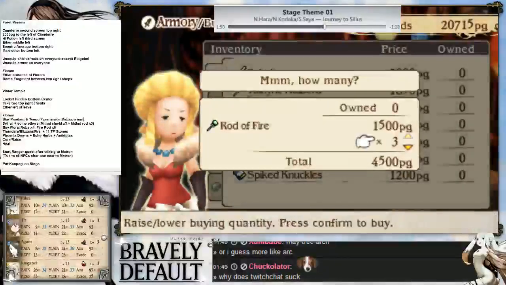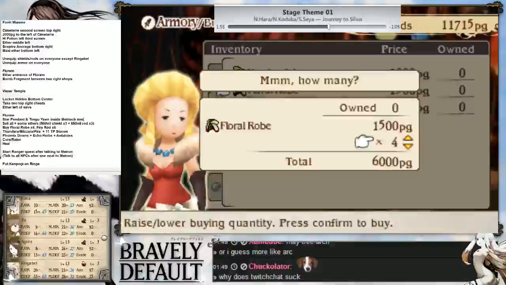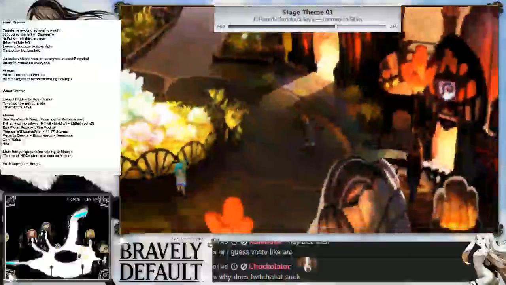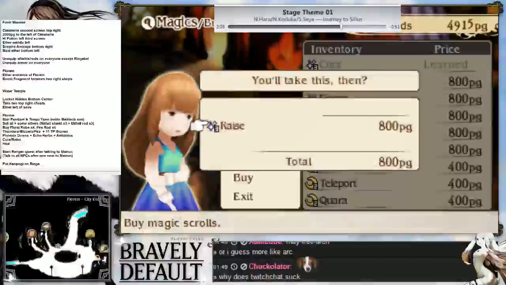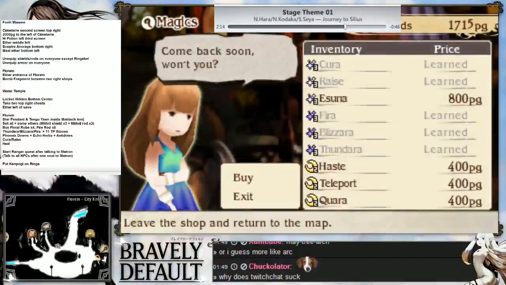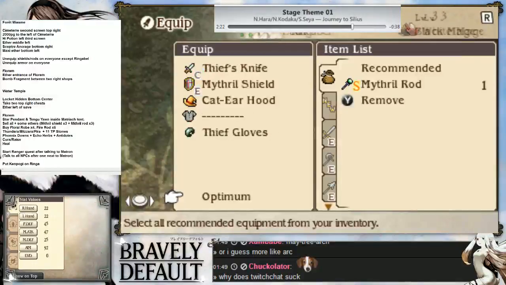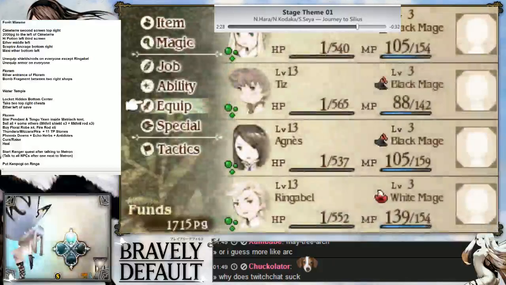Now, you'll want to buy 6 fire rods and 4 floral robes. Once you did that, you go to the far right to the magic shop, and you're going to buy Cura, Raze, Fyra, Blizzara, and Thundera. Now you can equip everything by starting with the Black Mages, and then Ring a Bell, and give him back his Mithril Bangle.